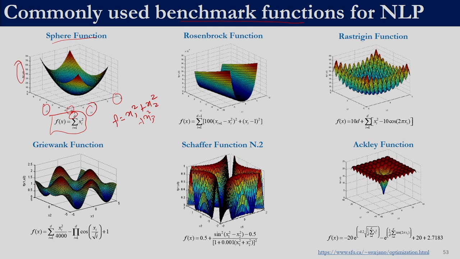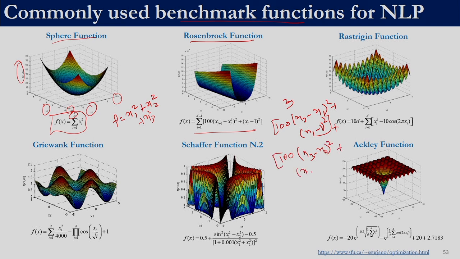By fixing the D, we can test metaheuristic techniques on whether they are able to determine the optimal solution or not. Another function is the Rosenbrock function, and the objective function here is as given. For a two variable problem, the objective function is 100(x2 − x1²)² + (x1 − 1)². The summation does not come into the picture if we have two variables, but with three variables it will be this, plus 100(x3 − x2²)² + (x2 − 1)², and so on. So again, by changing this D, we can have an objective function of multiple variables.